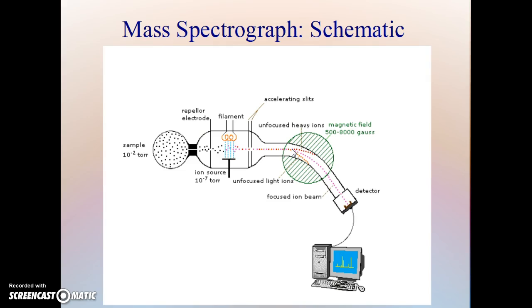Now the magnetic field is very, very high. So you've had to pay for the vacuum, and you've had to pay for the magnetic field. Now, what's going to happen to, say, a heavy isotope and a light isotope? Well, it's kind of like a 300-pound nose tackle running. The heavier isotope, of course, is going to have more trouble bending in the magnetic field. And the lighter isotope, like a little 200-pound running back, although that's not so small, is going to turn a lot more in the magnetic field.